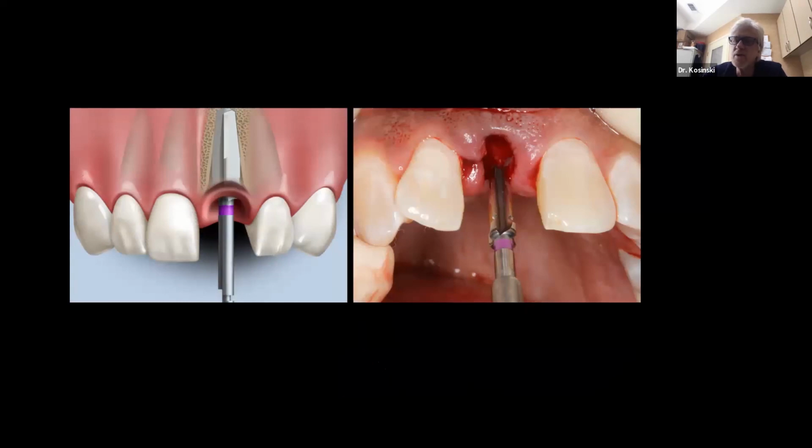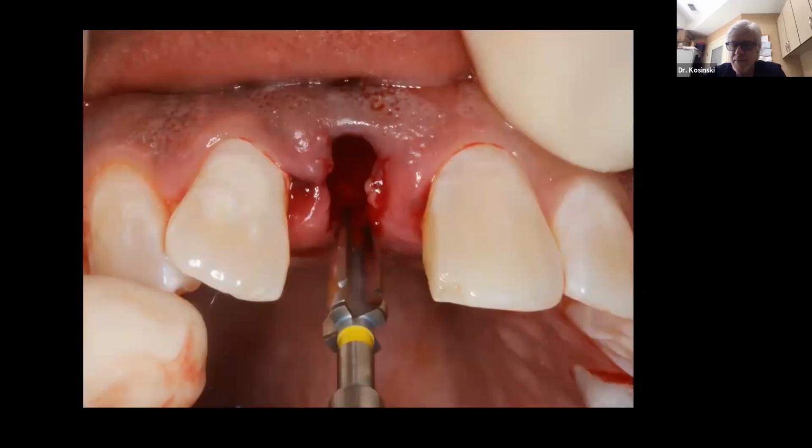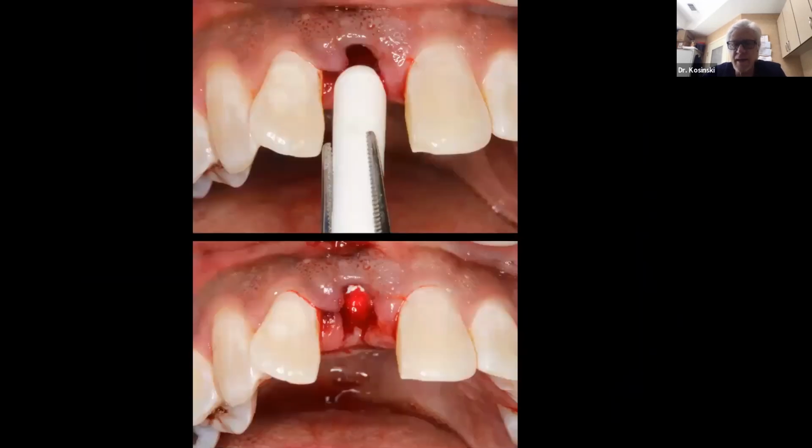Once I establish angulation and depth, I'm going to simply widen the osteotomy. It becomes a very simple 5-second procedure to widen that osteotomy. We then widen it a little bit more to accept our final 4.3 diameter wide dental implant. Now, because a socket, I like to tell my patients, when we take a tooth out, we create a socket or hole that's shaped like an egg.